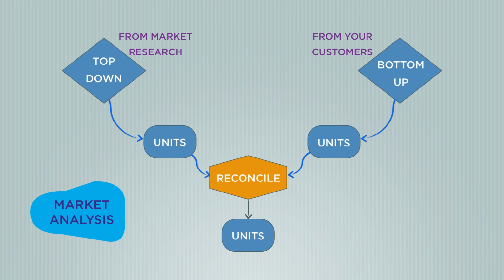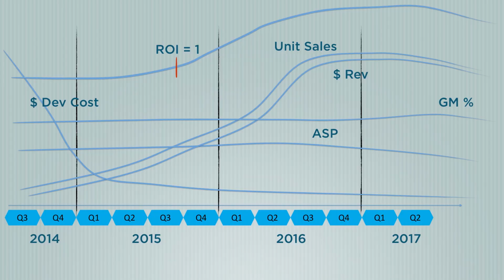And so that pretty much sums up my discussion of both the top down and the bottom up. If you recall, we picked just one data point, unit sales, and we went at it two ways, market research based, top down, and customer based, bottom up, and then we reconciled them, so we're all good. Now we know exactly how to get to that final business model unit sales number.